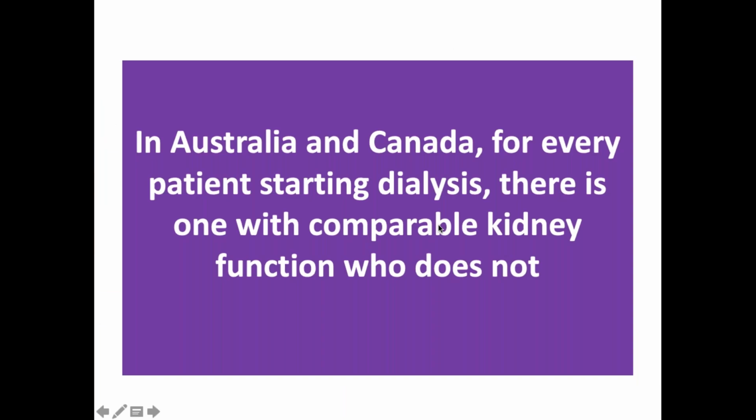So let me give you an interesting piece of information. In many Western countries, and there is definitely data available from Australia and Canada, which says that for every patient who starts dialysis, at least one patient who also will meet with an indication to start dialysis actually does not start dialysis. What does it mean? When they don't start dialysis, they opt to receive what is known as the conservative care pathway.